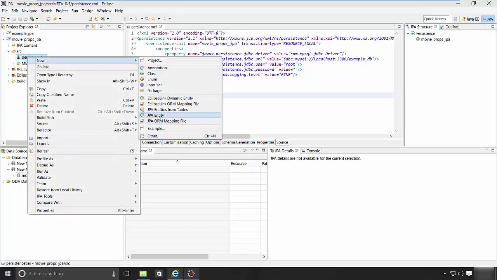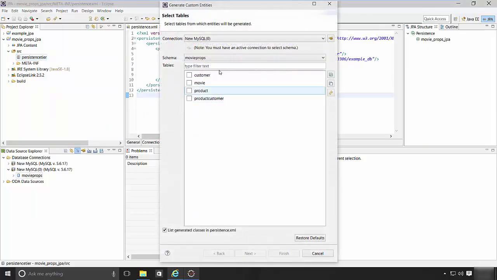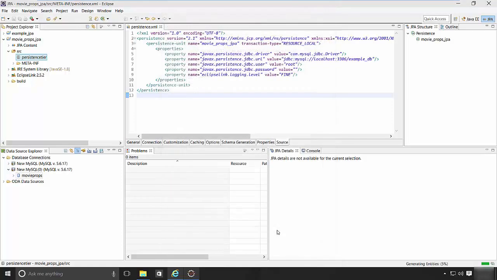We have made use of the JPA entity before, so this time I'm going to make use of JPA entities from tables. Click on it, and this is the surprise. You have all the tables with all the relationships between them already present on the database side, and EclipseLink, the implementation of JPA in Eclipse, and the connector will do their best to create the necessary persistence classes. I just select all the classes, and click on finish and see the magic happen in front of your eyes. It is really interesting.